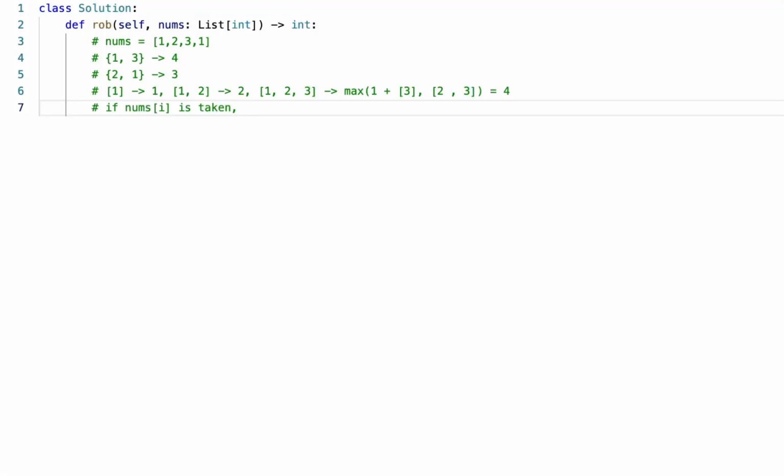then the answer is nums[i] plus rob(nums[i+2:]), so i plus 2.